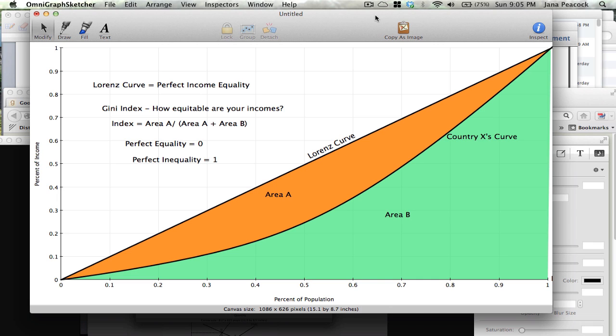So some macroeconomists find this particularly important when looking at social equality. The Lawrence Curve and its derivation index, the Jenny Index, are important places to look at measures of this equality.